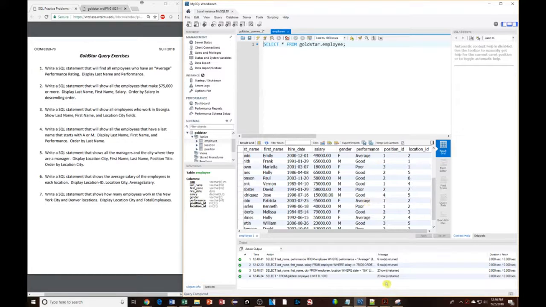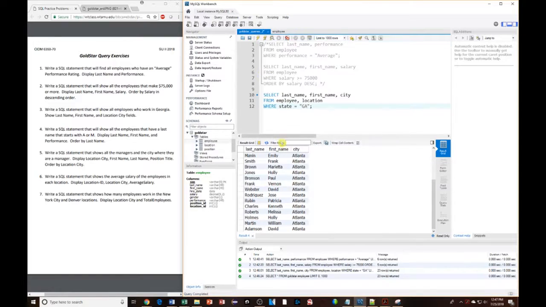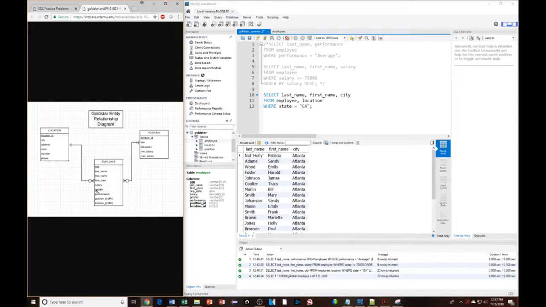The more interesting thing is that when we pulled all the information from the employee table, we got 23 rows back. So what is going on here? We got 23 rows when we said state equals Georgia, and we also got 23 rows when we pulled all of the employee information. So it looks like instead of choosing specific employees that are matched with a location ID that corresponds to the state of Georgia, what MySQL has done is just returned all of the employees. If we run this again, you can see what MySQL has done is returned the first and last names of all of the employees, simply shoved together with the city of Atlanta. In other words, if we look back at the diagram here, MySQL was not told how to join these two tables together.